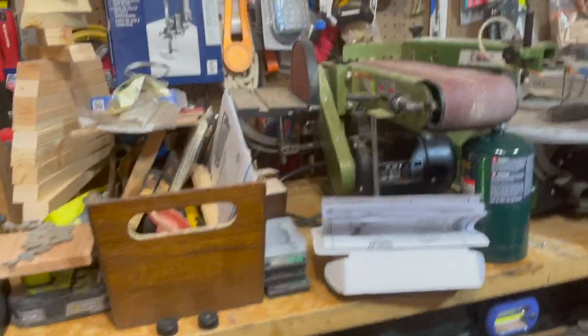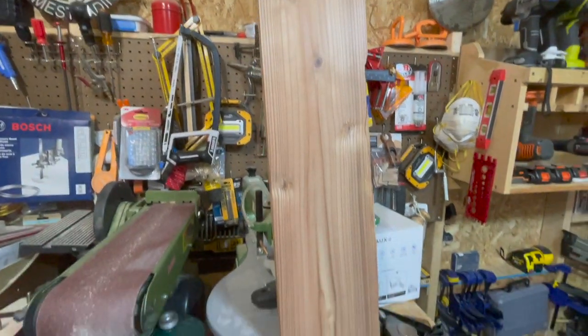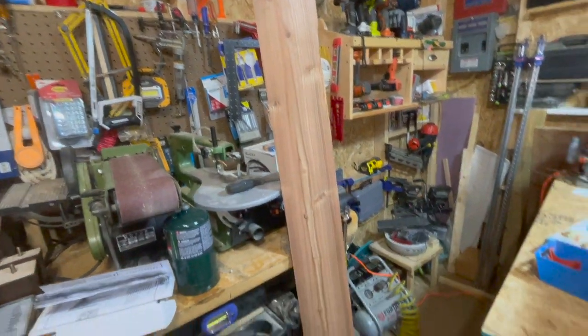The techniques are going to be identical if you use high-quality material versus the 2x4 material. I would like to make this again using cedar. We found that the cedar we buy is of good quality and we've never had problems with cupping or bowing. We do pass it through the thickness planer, which helps. This is one of the boards we bought - cedar run through the thickness planer that we didn't use on a recent project. It looks really nice and would be a very similar dimension to what we used on this project.